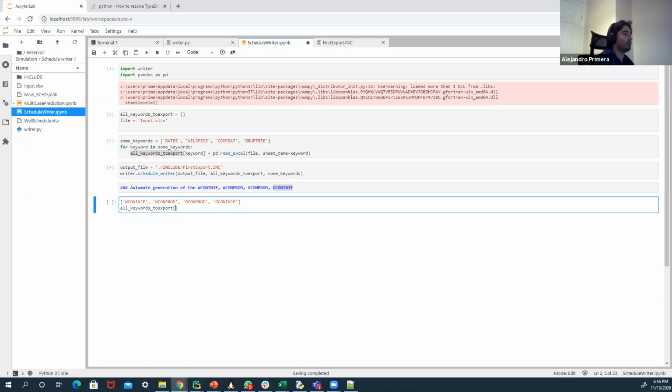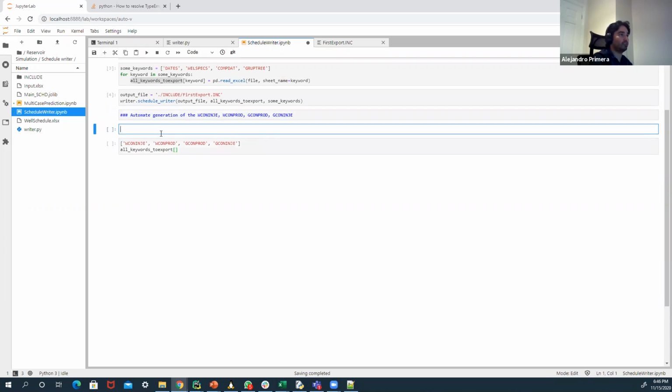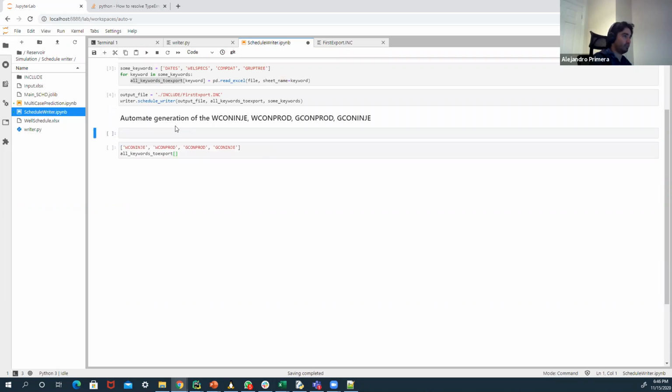The way I'm going to do it, I'm going to generate a few functions just before this. I'm going to generate a function called W. Let's start with the easy one, which is gcomprot.